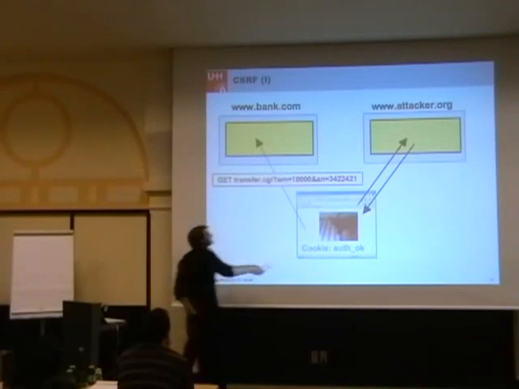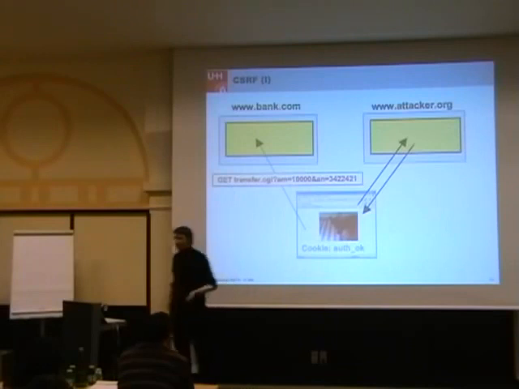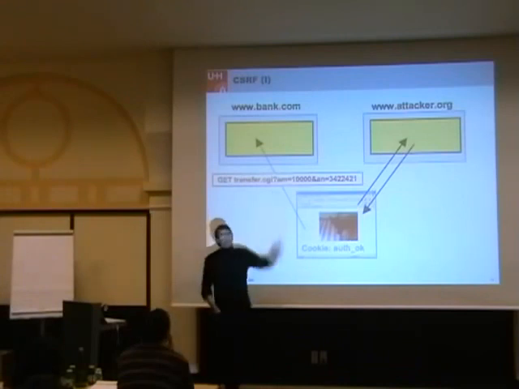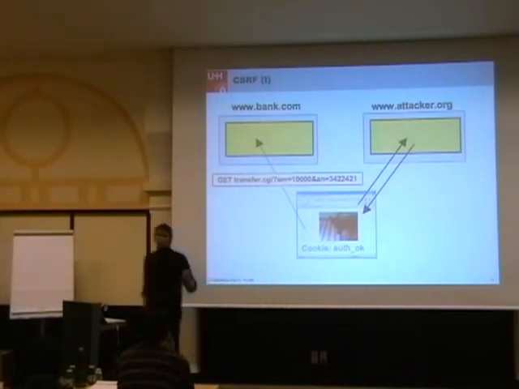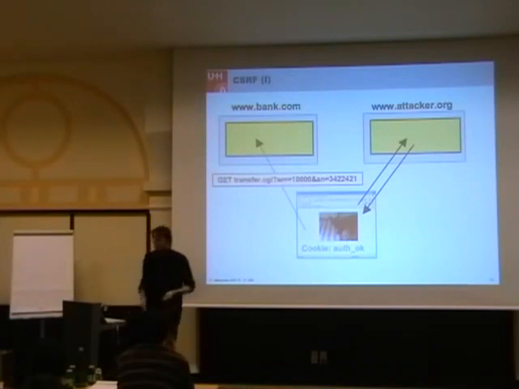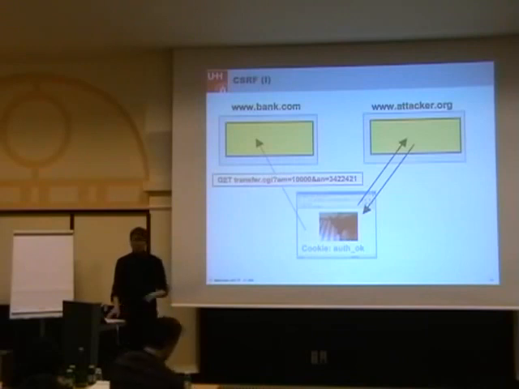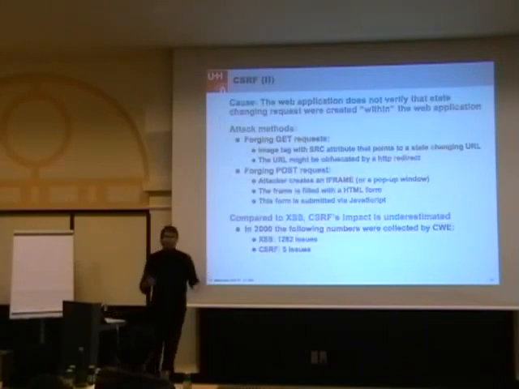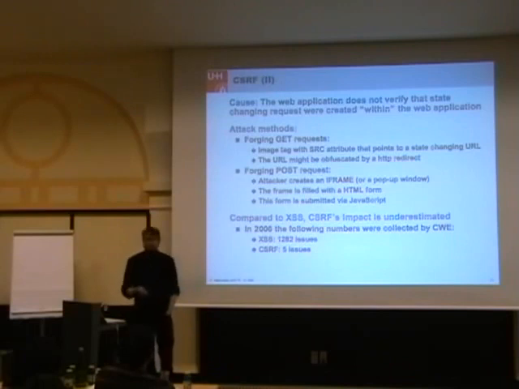But this hidden element is referencing a URL for my bank. And it's not referencing just any URL, it's referencing the transfer CGI and tries to transfer a couple of euros to some interesting offshore bank account. And if my bank didn't know about cross-site request forgery and didn't use TANs, and just used PINs, because the PIN is the password, but if there's no TAN mechanism, also no two-factor authentication, then I lost a couple of euros. This is actually the whole attack, and it's rather simple, but it's also rather effective.